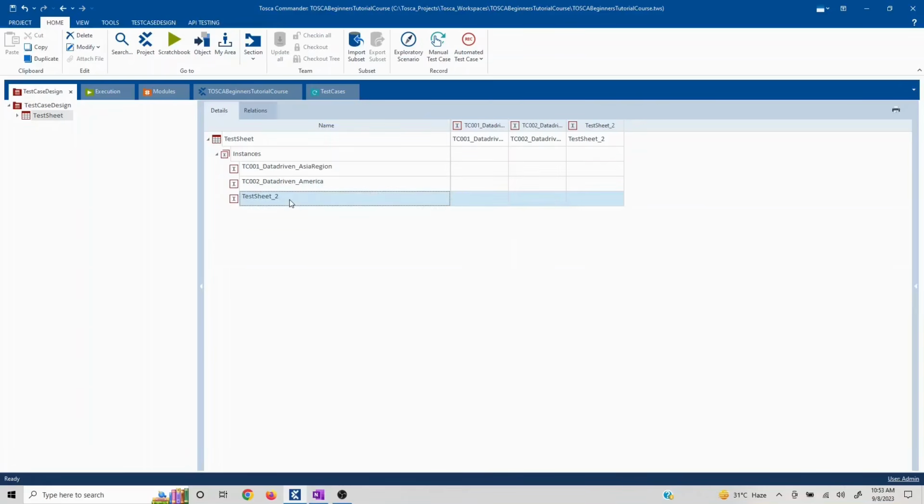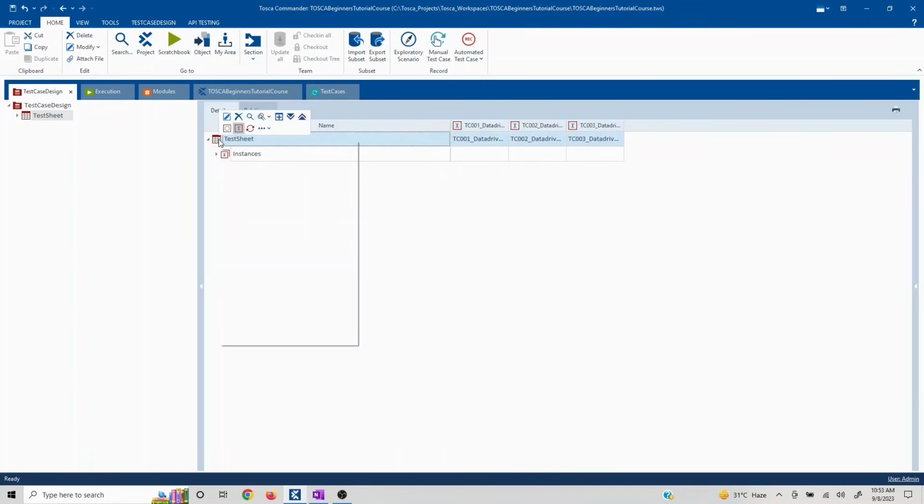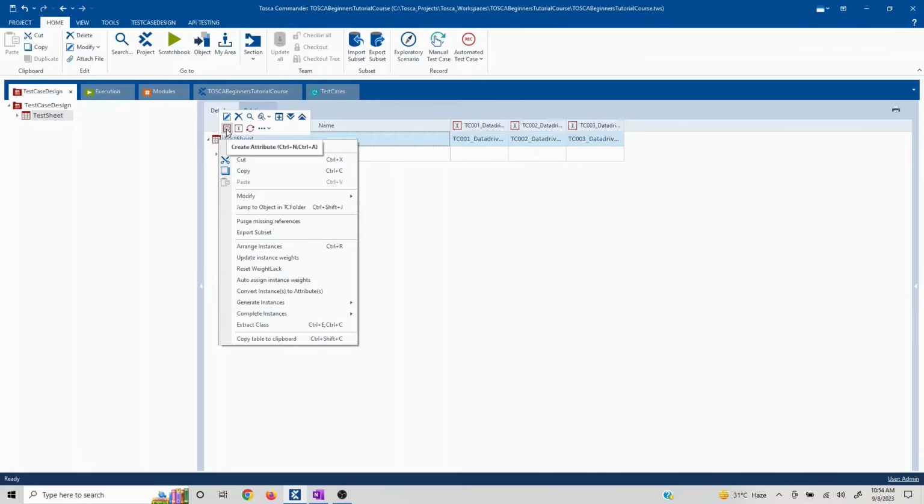In the third, I'll write TC003 data driven, and let's say Europe. These are the instances which are created. This is just the test case instances.